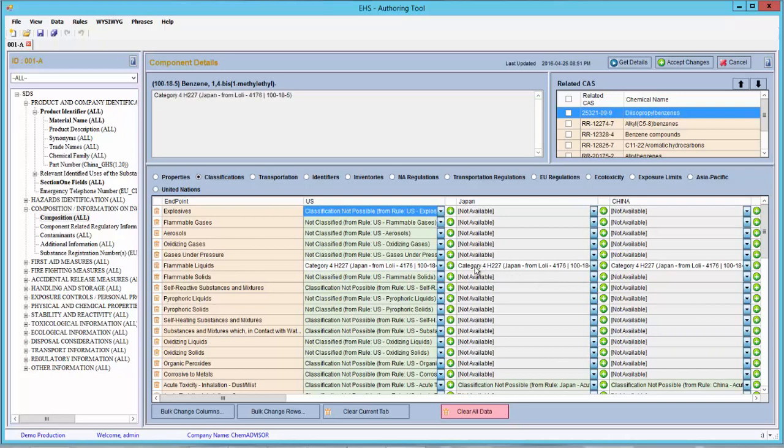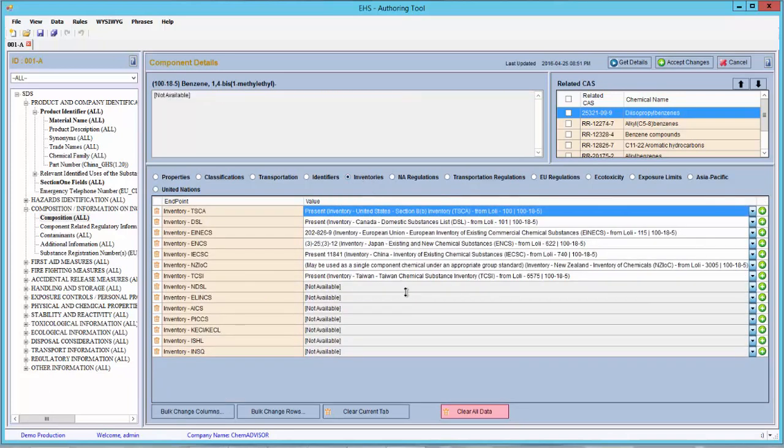And we do allow this information to come through based on a hierarchy to give you information. If other countries have decided to self-classify, that may be information that you're interested in. You also have the option of overriding that data if it's something that you don't wish to use.